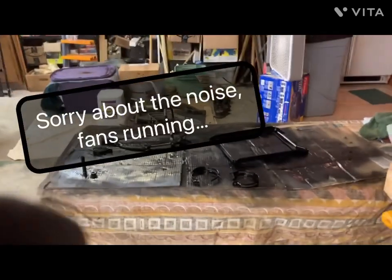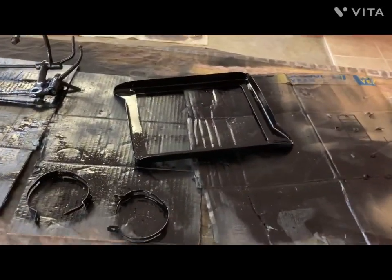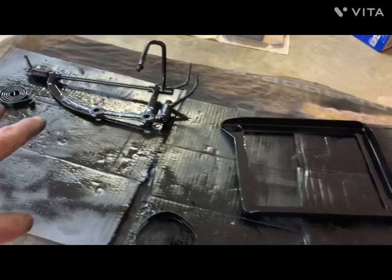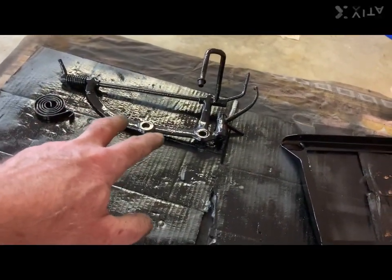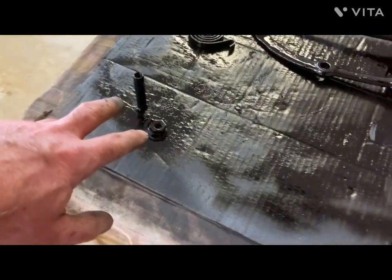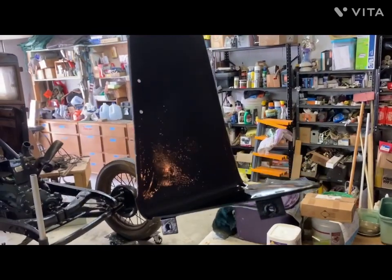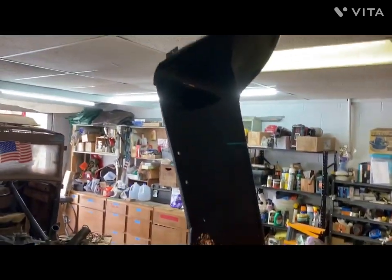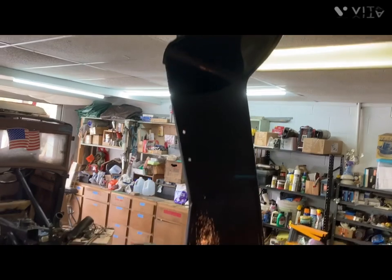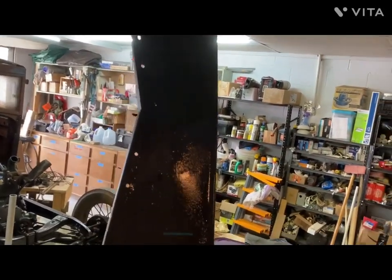Today we're just going to take a little look at the small parts. Battery hold down, part of the throttle linkages. This is a little part of the starter switch. This is the front apron that goes where you crank, between the front frame members. Turn it a little bit.